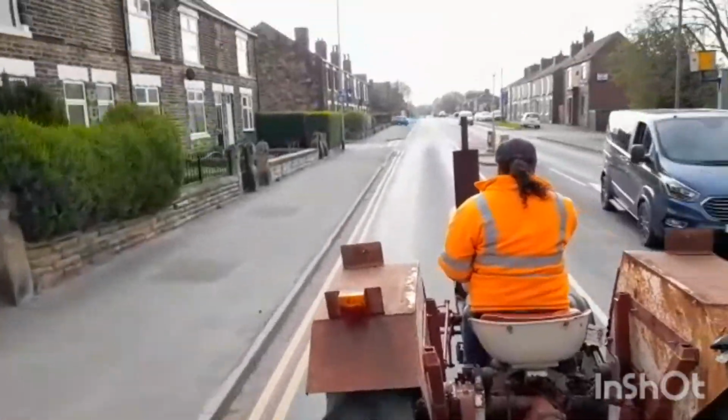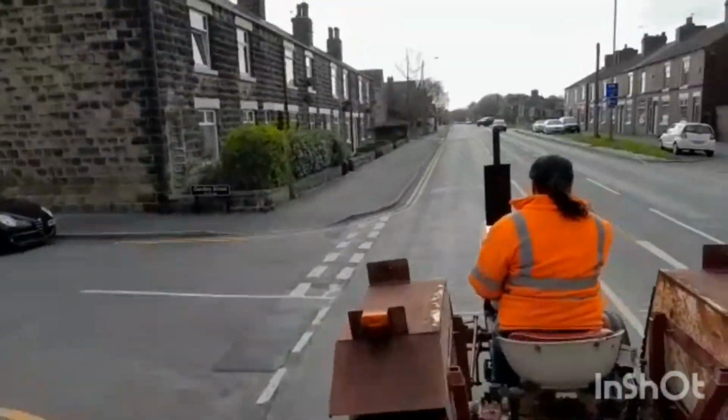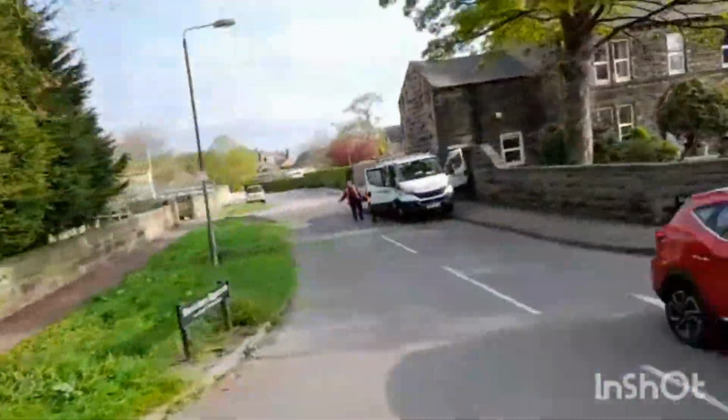Now both tractors have been faring exceptionally well, no problems at all, and as you can see, burning nice and clean with minimal smoke out of the exhaust. We've passed through the centre of Ackworth now, looking at some of these beautiful houses as we descend upon the co-op to replenish our stocks of bacon.